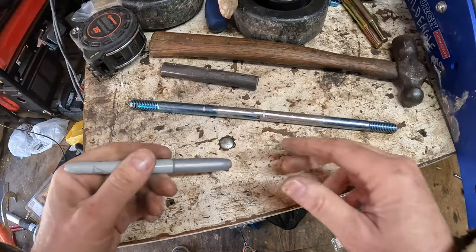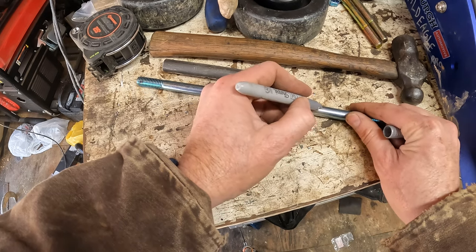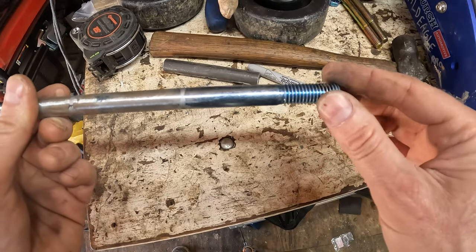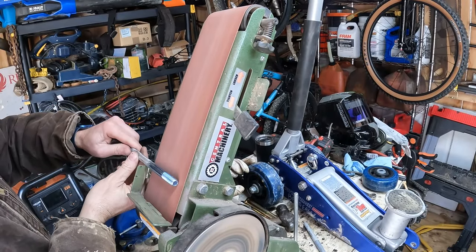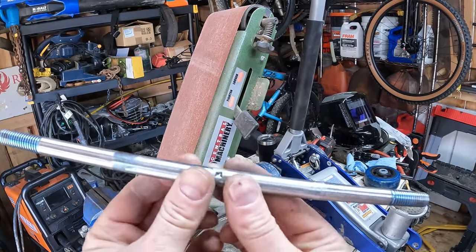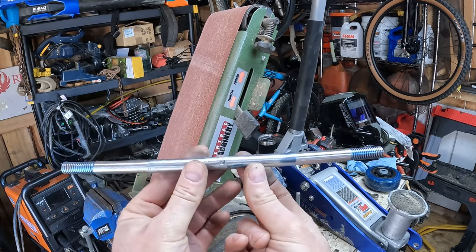So now let's mark this where I can see it a little better, all the way around. There we go. Now we'll have to sand this much on the end here down until it fits in the wheel. So let's get to sanding. All right, so took a few minutes, burnt my hand a few times, but that's sanded down enough to fit in the wheels. So we left the middle diameter just a little bit bigger. Can't hardly tell on here, but it is bigger.